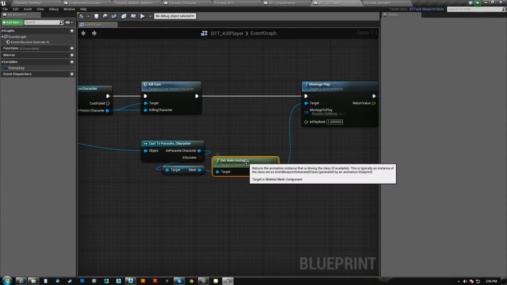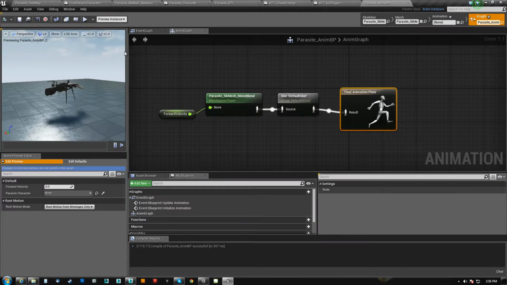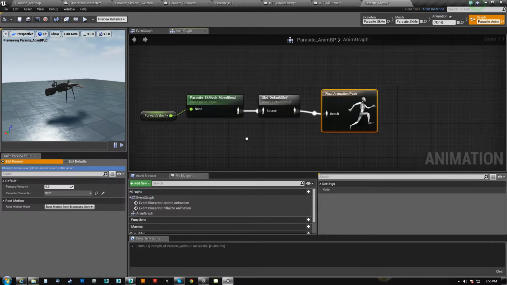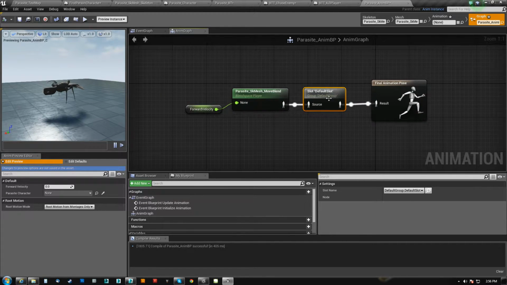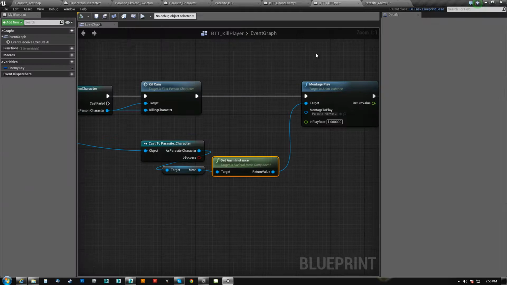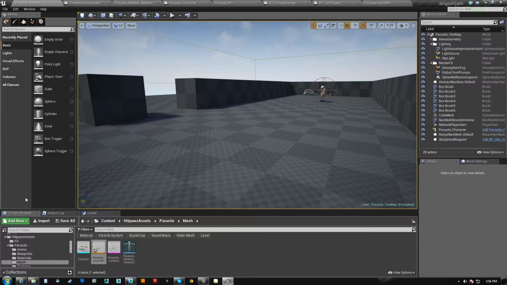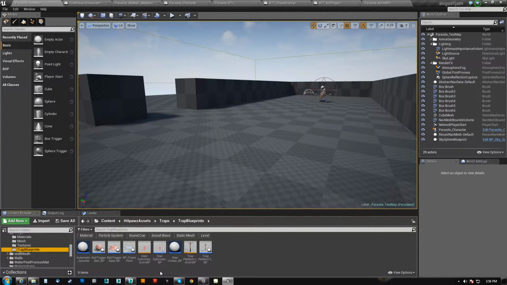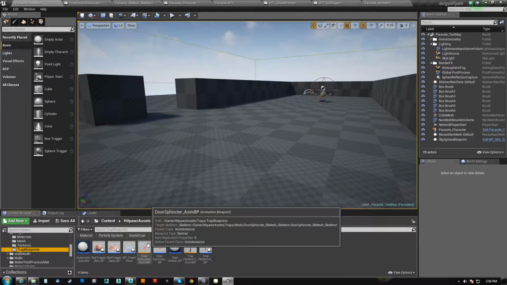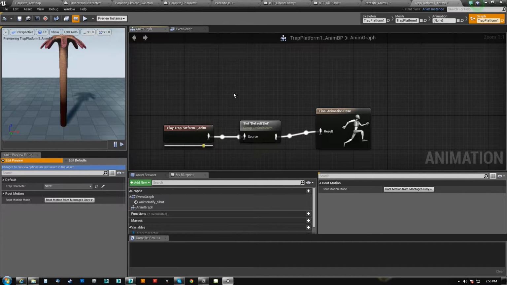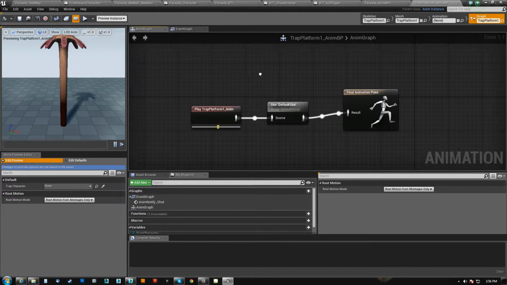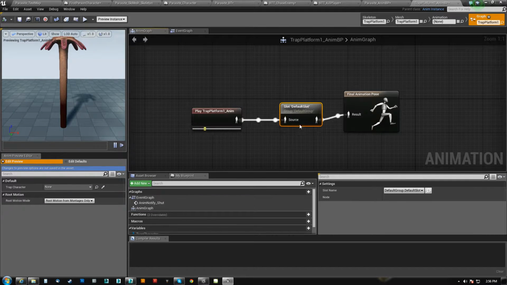Montage to play, get anim instance. I don't know, was the animation blueprint all compiled? I really can't remember if this is the only thing I need to do. It's actually been a moment since I've done that. Let me take a look really quick at something else that I made that does have a montage that works. Yeah, I mean, that's all I did.